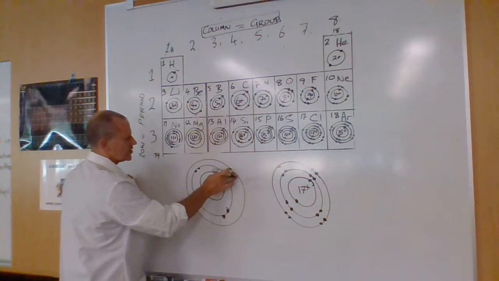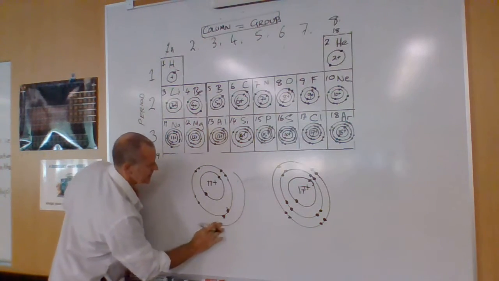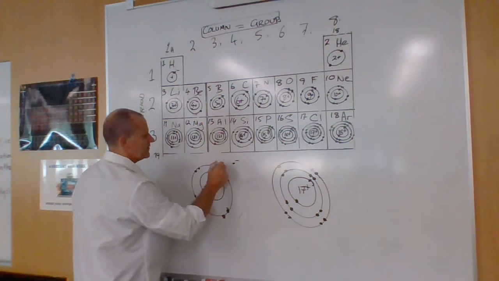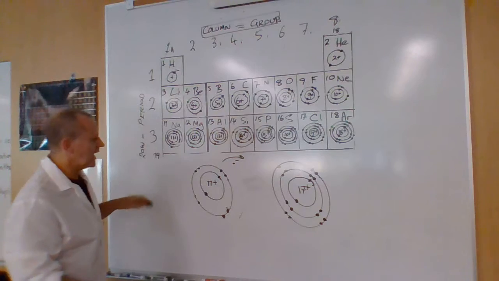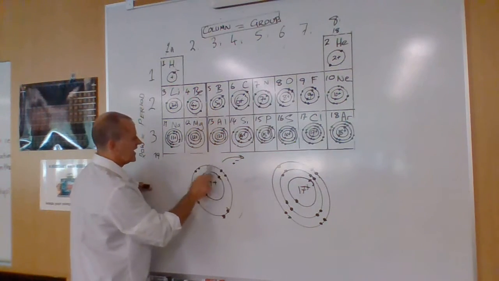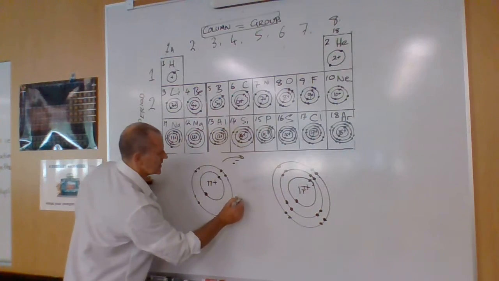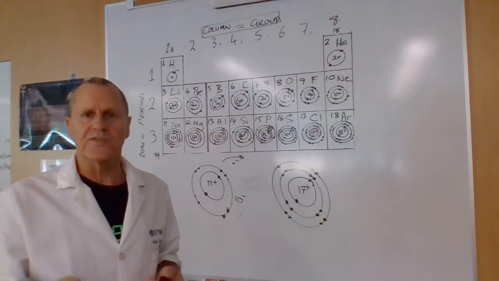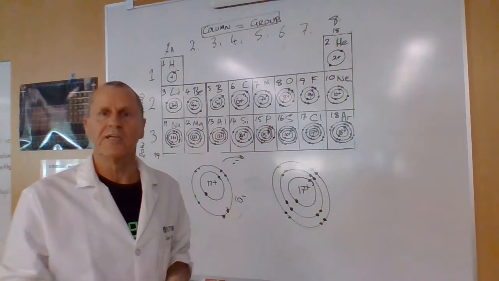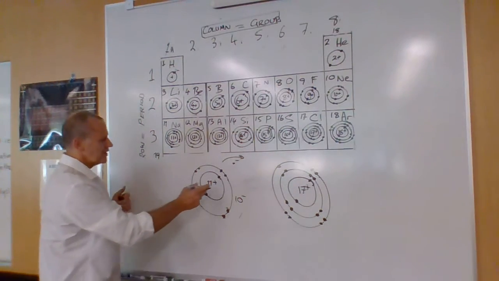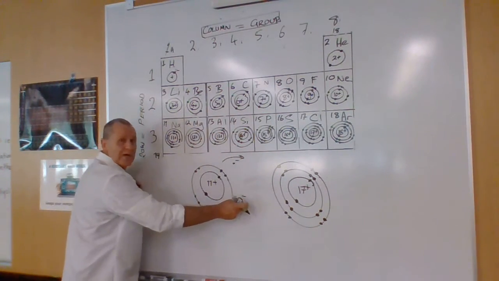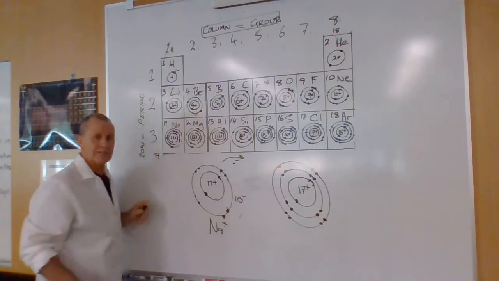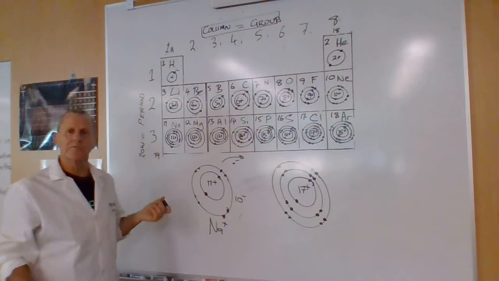And if it loses 1 electron, well, it becomes like neon. Well, it's like neon, but one of its electrons has gone away. And now it's got 1, 2, 3, 4, 5, 6, 7, 8, 9, 10 electrons. 10 negative charges. It's sodium, and the definition of a sodium atom is that it has 11 protons, 11 positive charges. So its negative charge is 1 less than its positive charge. So its net charge is sodium plus 1, a single positive.